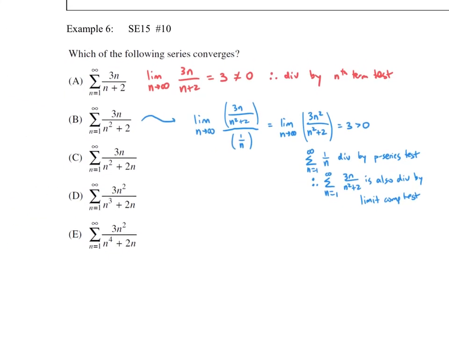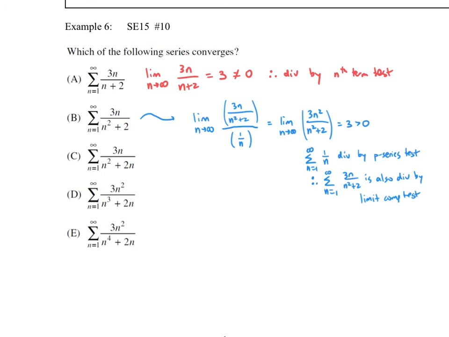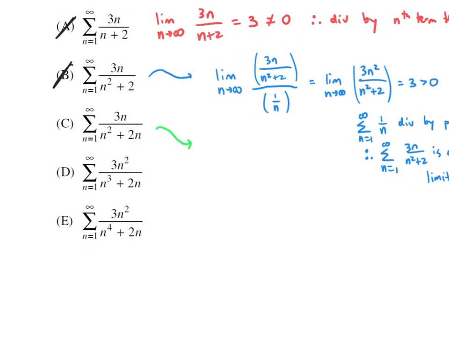Okay, all of that work, and basically we are at the point where we have crossed off A and we have crossed off B because both diverge. Now, if we were to take a look at C, I'm not going to do this too much more here, but I just want you to think through this. What's the difference between B and C? Well, we've added this n right here. Is that going to impact us?